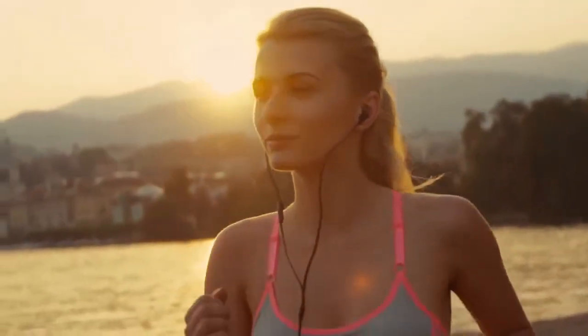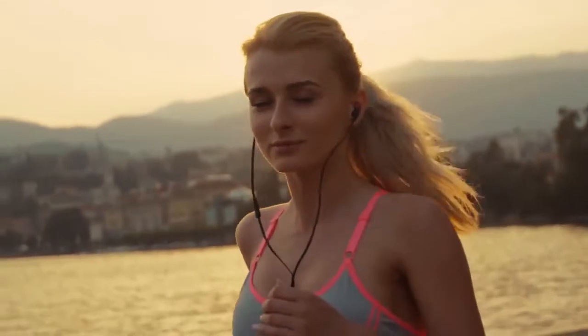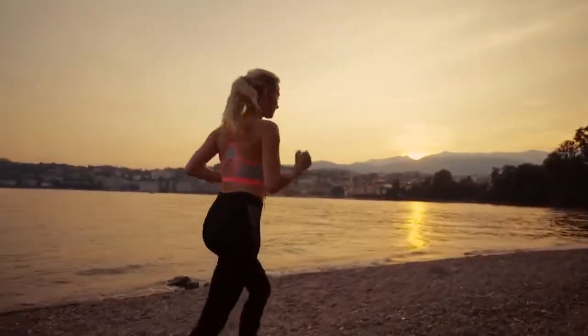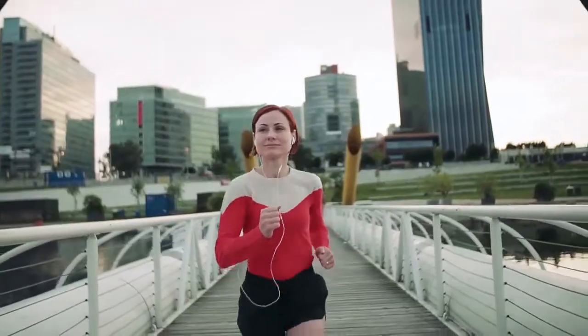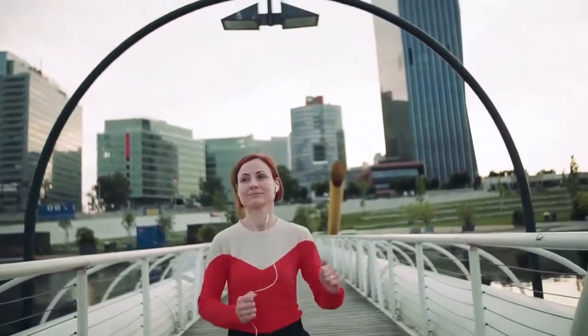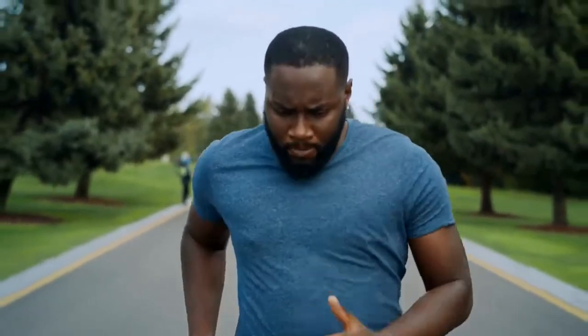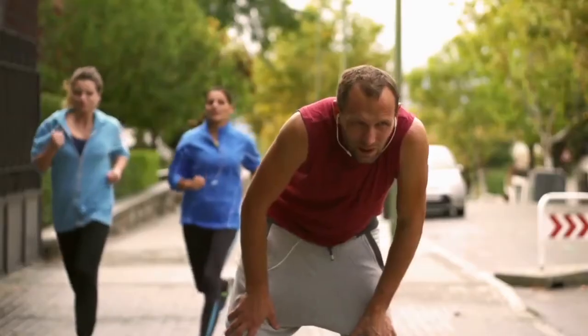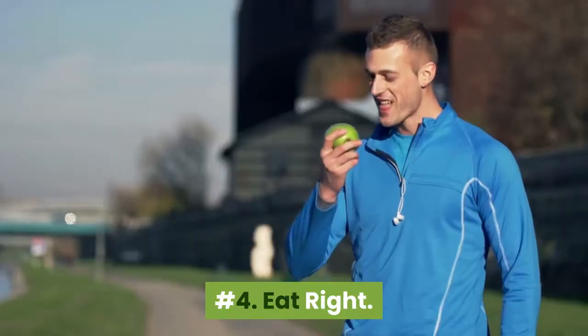In addition to the proper running shoes, the rest of your gear should also be ideal for running. You should wear material that is light and preferably bright or reflective. This is so that you can be easily spotted by motorists and other road users. Also, if you are going to be running in sunny or hot conditions, you can consider investing in a nice pair of sunglasses and a hat or cap. It's quite important that you do not lose lots of body fluids due to sweating and the body trying to cool you down.